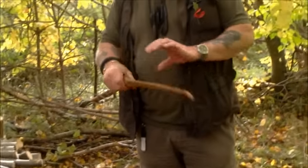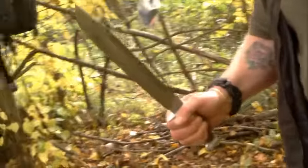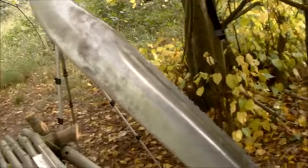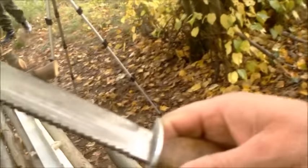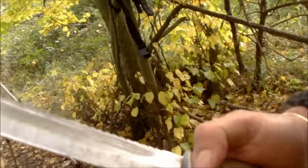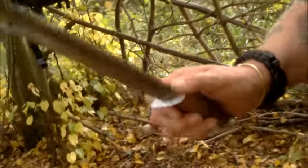Let's have a look at your little knife there, mate, as you've picked it up and you're waving it out. Today seems to be a knife day, doesn't it? Yeah, it's a nice little bit of kit. Call that a knife? Yeah, this is a knife. Go on with your little story on it, mate. Well, apparently it's a German stormtrooper's knife. It's got the blood groove there. People call it a blood groove. That lets the suction out, so when you stick it in, it's hard to get out.